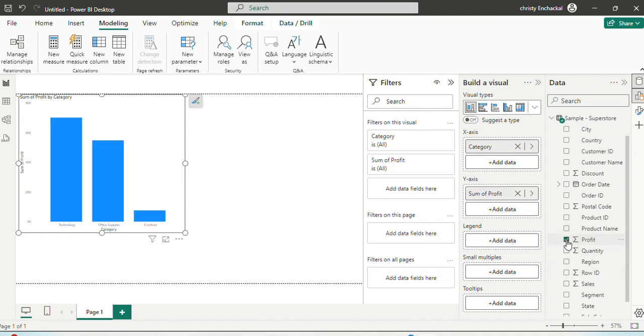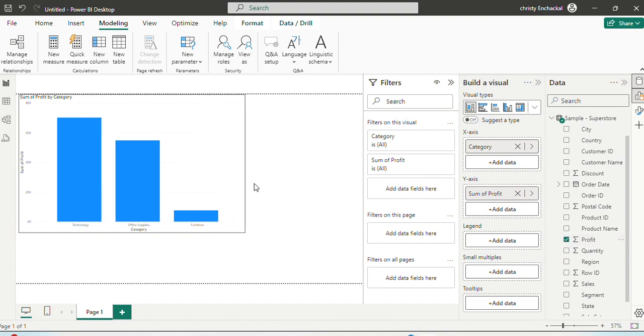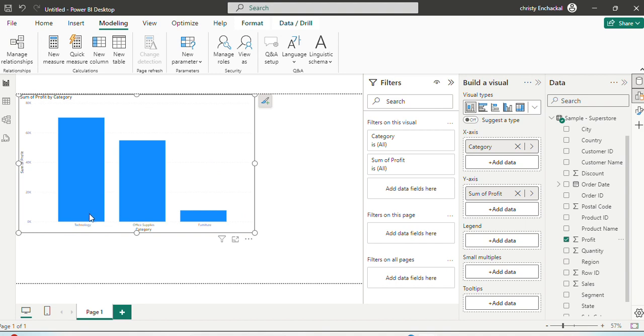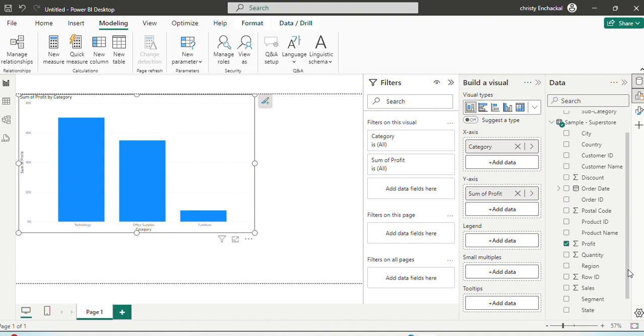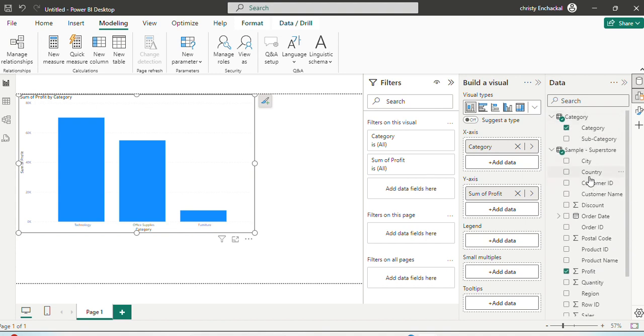So let's see the profit from the new categories. The different categories are technology, office supplies, furniture. If you see, both are different data from multiple data sets. We don't have any category in the sample superstore, but it is connected to the profit, so we can get the profit for each category.